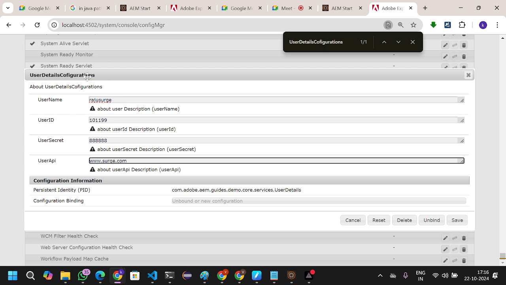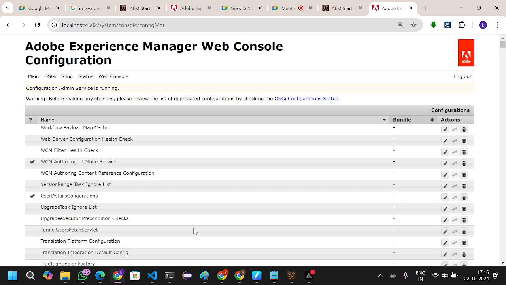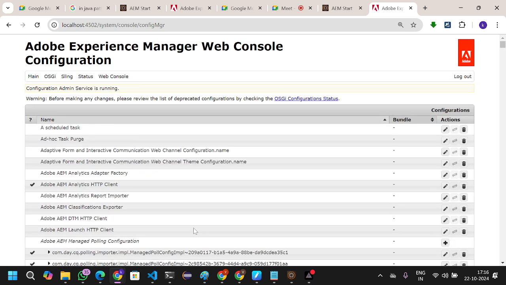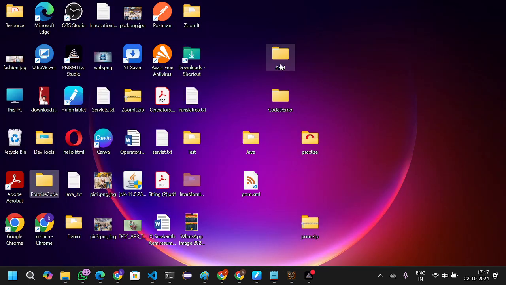In the configuration option I am passing the values. These values I am initializing with instance variables. You can author the values and click on save, and those values will be assigned to the instance variables. So that is the scenario. Okay, fine. It got saved and then you can go to your AEM.